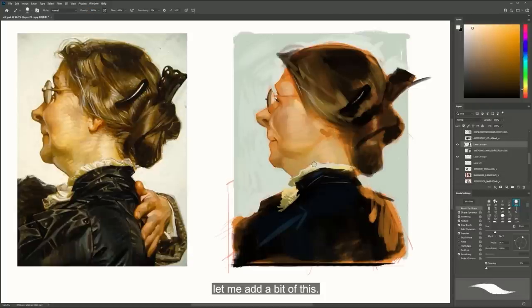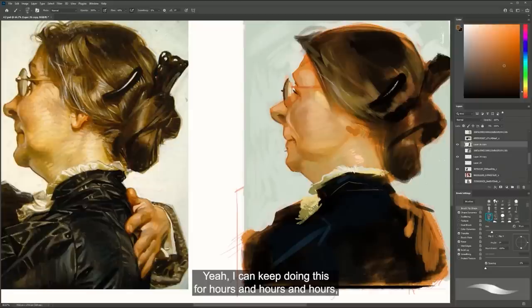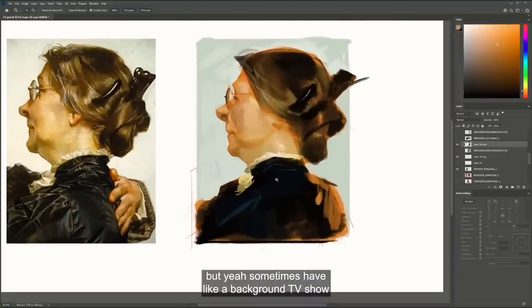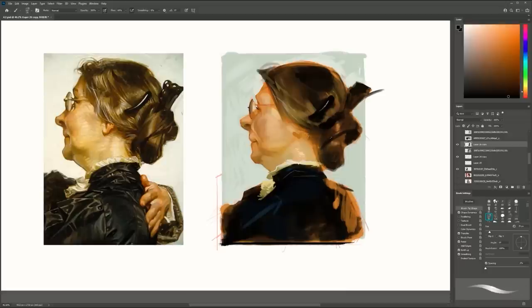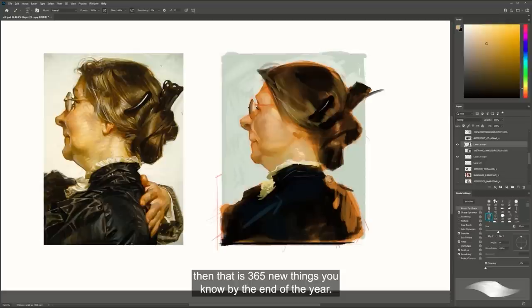Let me add a bit of this. Ooh, see that? Building on top of each other. Nice. Yeah, I can keep doing this for hours and hours. Sometimes I have a background TV show, but mainly I focus on this. Just trying your best to capture and learn something new, like a new technique. If you learn something from every single study you do, that's what you want, right? Just to keep finding new tools under your tool belt, new techniques to use. If you learn only one thing from every drawing you do, and you do one drawing a day, that is 365 new things you knew by the end of the year.